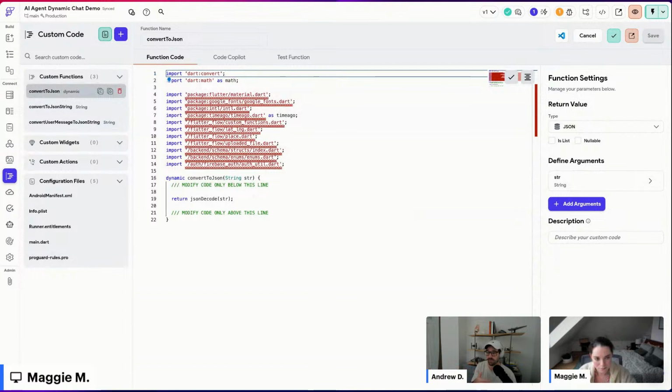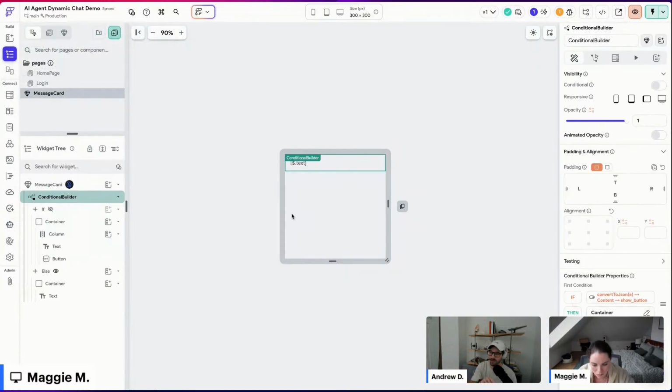So in my example, I was just doing text. It was just responding with text. But in my actual example, which is what you're doing, I want it to actually create an event for me. So what I would do is do exactly what you're doing, convert it back to strings, have a conditional like this show button, or show button essentially. So I'll create that in my UI.